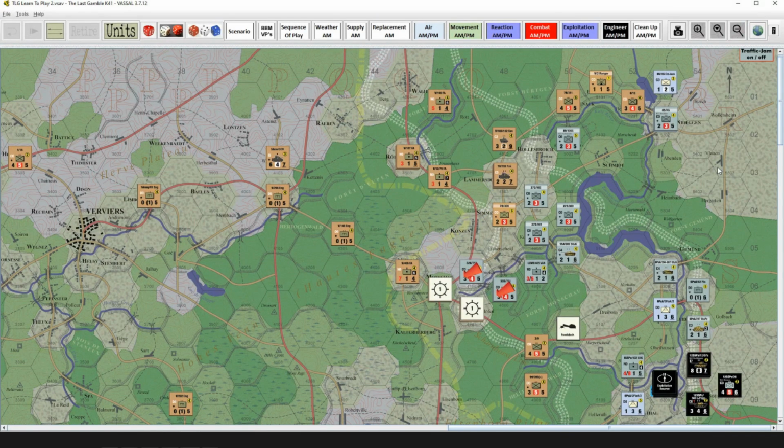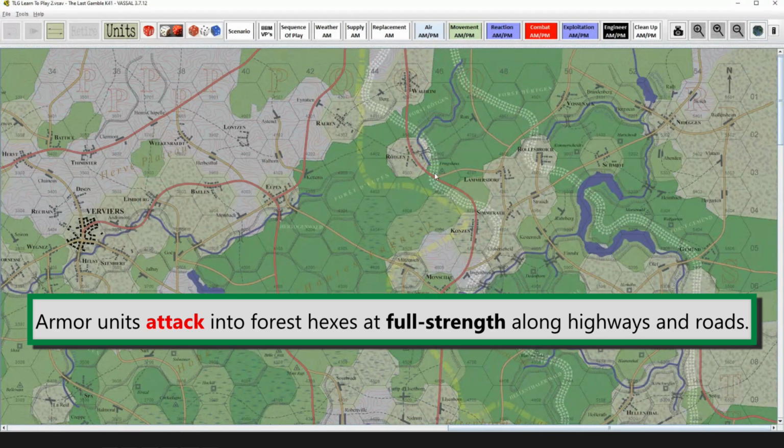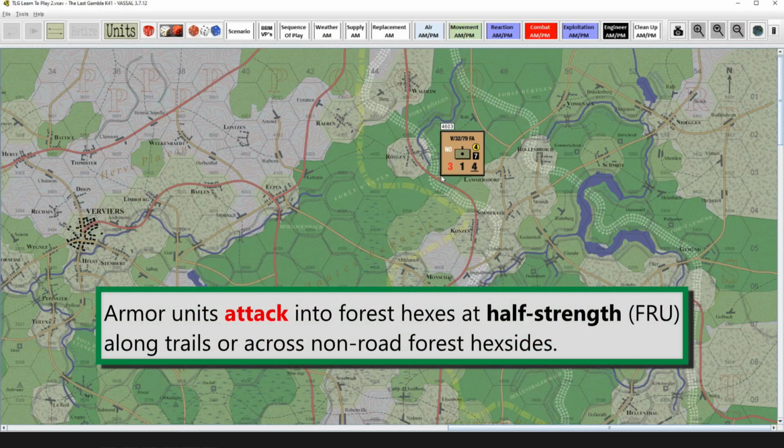Forest hexes, however, very, very severely affect combat in that armor units attack into forest hexes at full strength along highways and roads, which are the red and the yellow ones. So I'll just use this hex right here. If an armor unit attacks along this road or along this highway, they can do so at full strength. But they attack into forest hexes at half strength, fractions rounded up, along trails or across non-road forest hex sides. So if an armor unit attacked from here, they would do so at half strength. If a defender were here and an armor unit attacked into it, he would also do so at half strength.